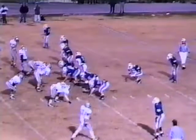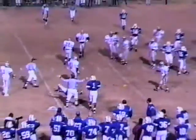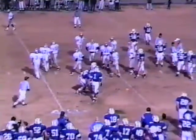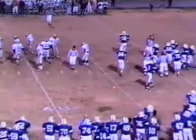Blue Devils put Zachary wide right to the far side of the field. C to the short side, near side, and to throw, and they throw to the spot. Carson, now flag. All right. Finally, we get pass interference as they knock Carson down up at the 38-yard line before the ball got there. And the flag comes in. That'll be an automatic, will it not? I believe that's right. John, they tripped him.